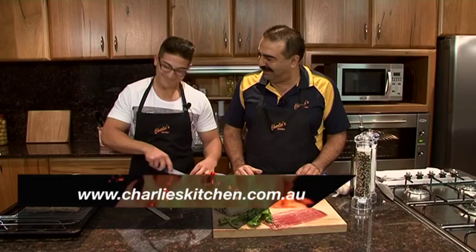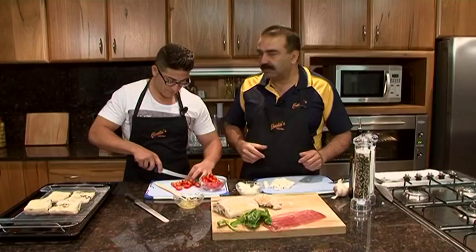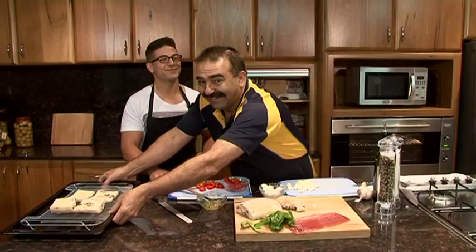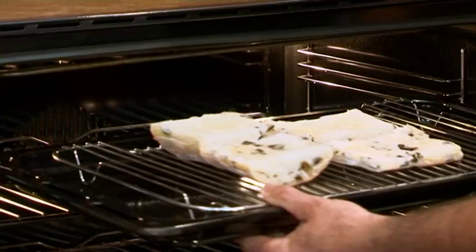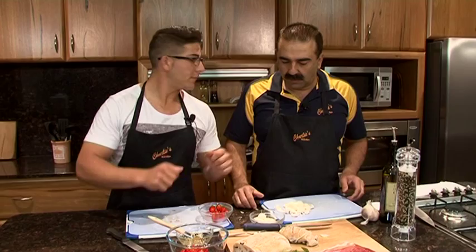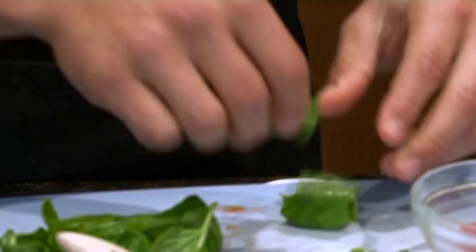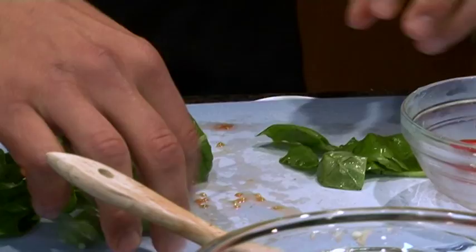Okay, so we're getting there with these tomatoes. That's ready to go in. Needs a bit of oil on that grill. Tomatoes in the bowl here, put them to the side. Sort of rip up roughly the basil. And what I'll get you to do is just separate the prosciutto into individual slices. Do we have to twirl them or can I sample it? Twirl them. Yeah, there's enough there.